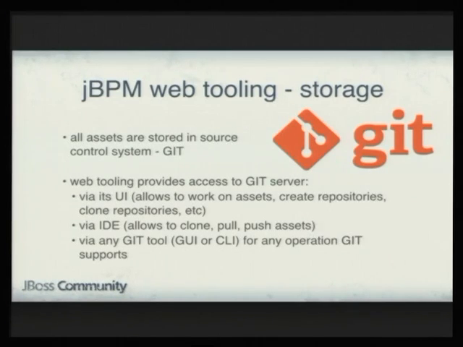jBPM provides the storage by default. All authoring assets will be stored under the Git repository that is partitioned into different levels. So each project can be stored in a repository, so it could be a single project per repository. You can have multiple projects in a repository. There could be multiple repositories within an organizational unit. So if you look at that from the GitHub point of view, it's pretty much the same. You can have an organization, underneath you have different repositories, and in repositories you can have projects. So this is pretty much the same layout.